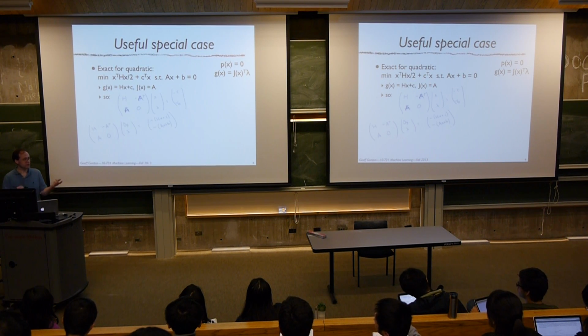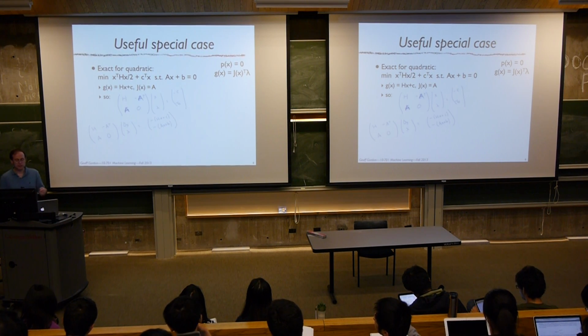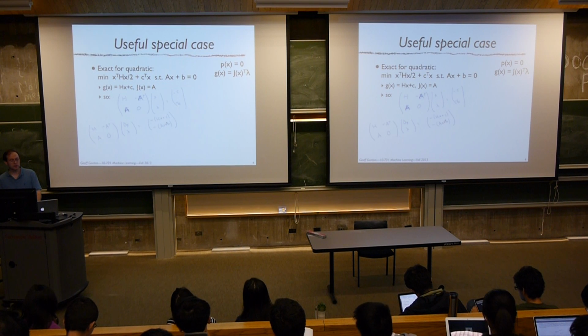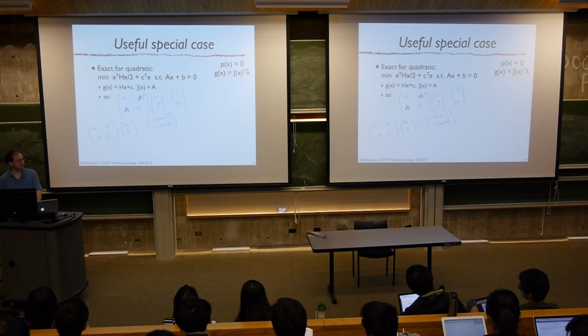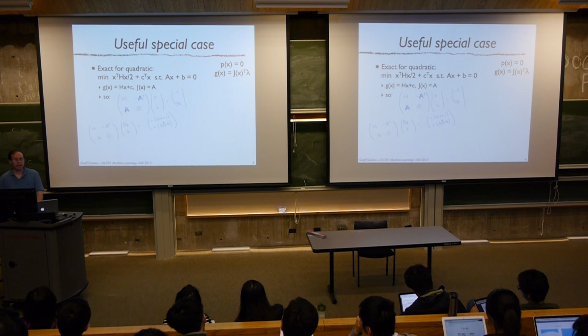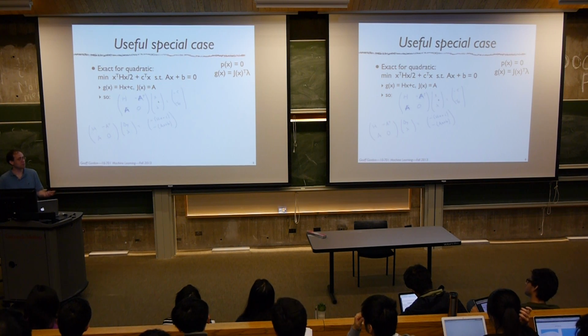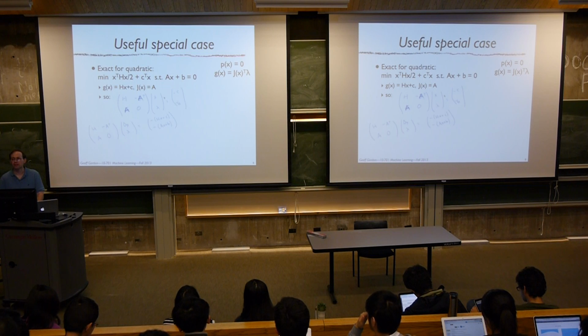So yeah, you're right. There are two. If you set x to 0 in this one, then delta x here has the same role as x here. So this is for the first Newton step starting from the origin is maybe one good way to think about it, and this is for a general Newton step. And they're the same thing for a quadratic because Newton just takes you one step no matter where you start.